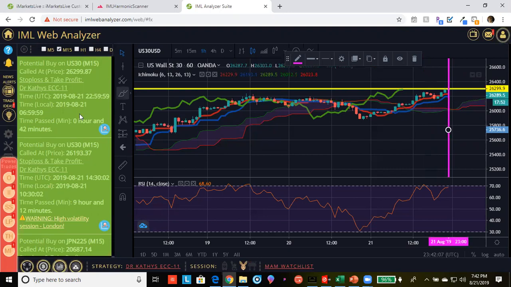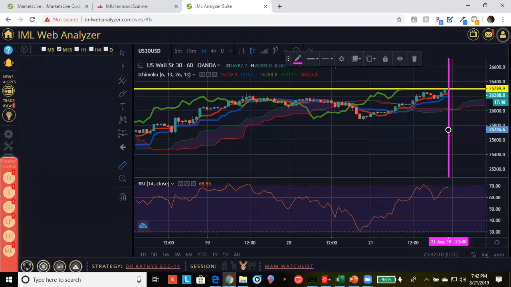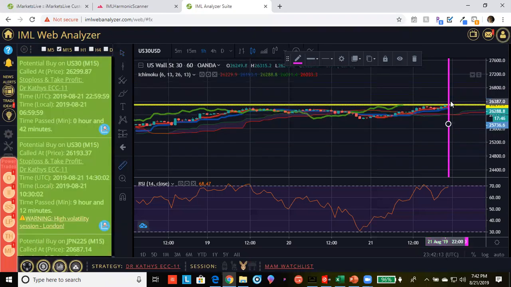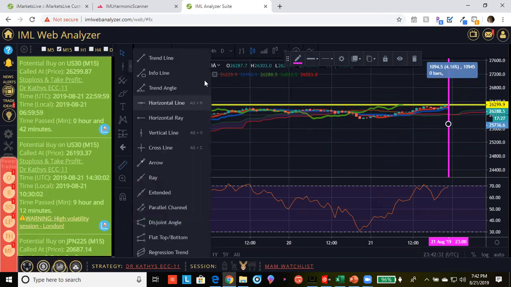All right. So now I'm going to get my little measuring tool here. Pull the chart down first so I have room. And get me a little bit of pips because look, I ain't trying to be greedy. So let's go up here. 7, 8, 9. Let's do 10 on that one. 10. And I'll pop my horizontal line there.